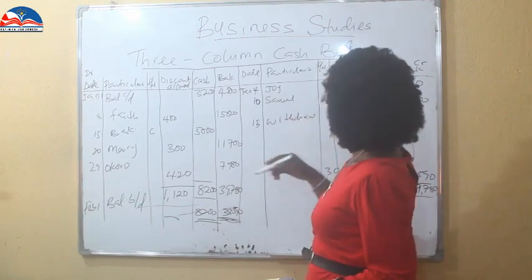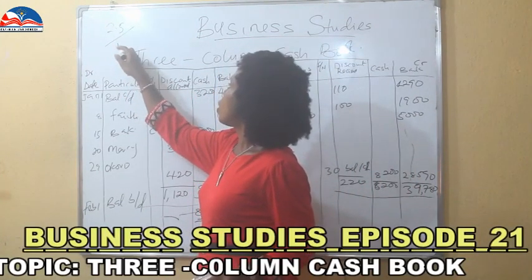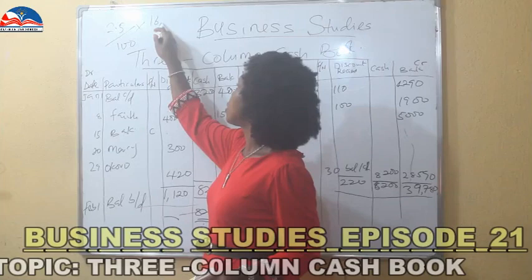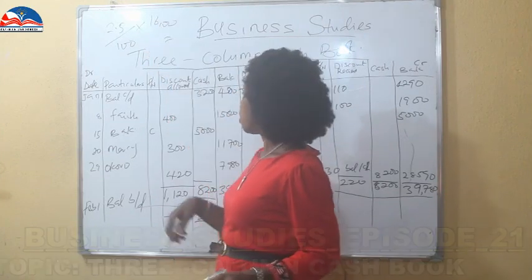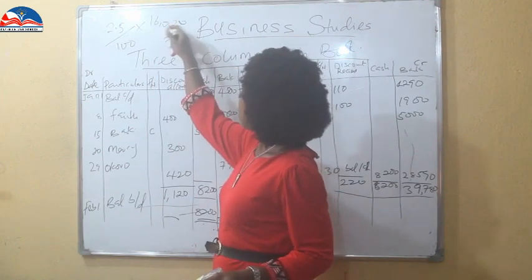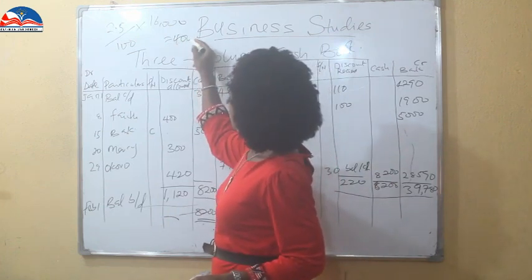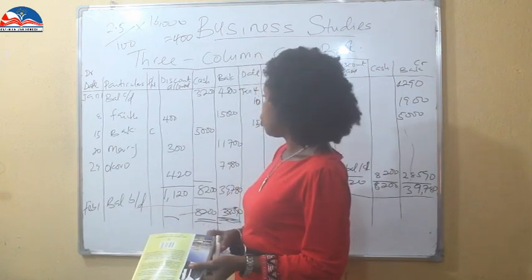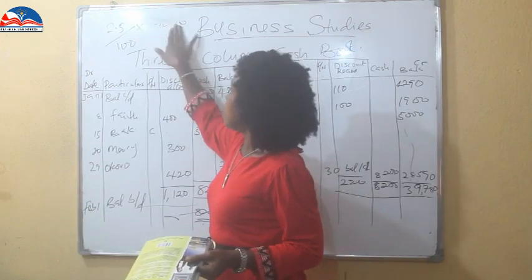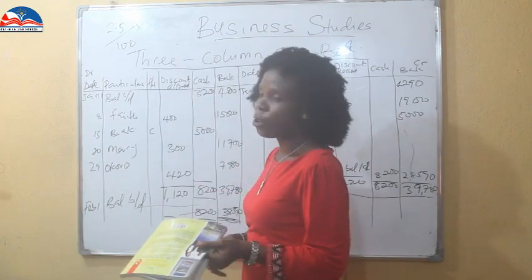If it is 2.5%, let me use it here. You will say 2.5 divided by 100 times the amount you want to work on. Like for the 16,000, times 16,000. At the end of the day, what are we going to have? If we do that, for the 16,000, we're going to have 400 naira here. So that's how we're going to do our percentage. Whatever you have, always use the percentage divided by 100 times the amount of money you are working with, and you'll get your percentage.